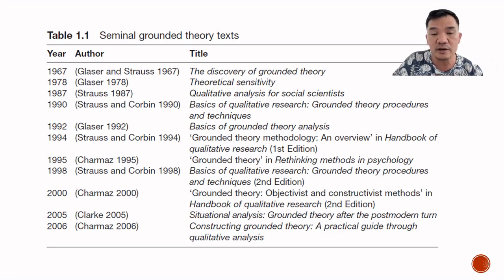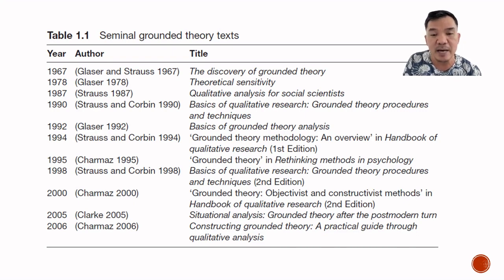The vague approach of Glaser was actually defined by Strauss and Corbin in their Basics of Qualitative Research: Grounded Theory Procedures and Techniques, because they saw that grounded theory is actually the way to gather and analyze data. And this was really opposed by Glaser in the book Basics of Grounded Theory Analysis and the following books or arguments that Glaser has shared in conferences or other papers. But what's good with Strauss and Corbin is that they structured the process of doing grounded theory.